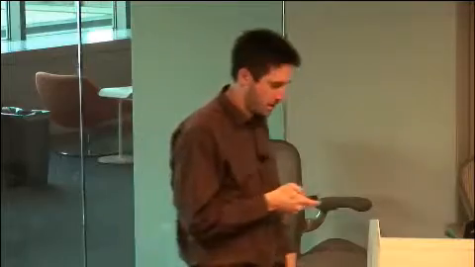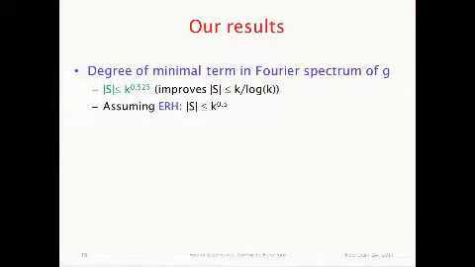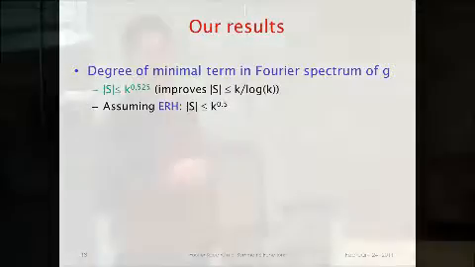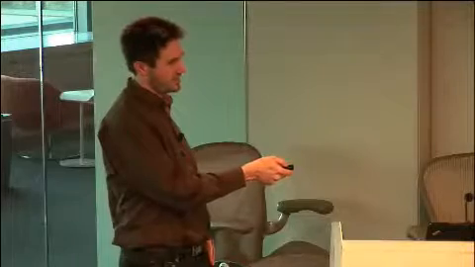So what are our results? For weak learning, if it's biased, then you're done. We proved the following: there exists a set of that size, no matter whether the function is biased or not. So we remove the condition on the bias, and this improves this one. And this is something that's always fun to have: if you assume the extended Riemann hypothesis, then our algorithm gives k to the 0.5. Sorry? Then you get a 25% discount. Exactly. Yes.